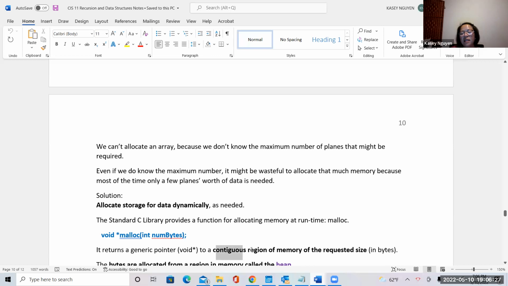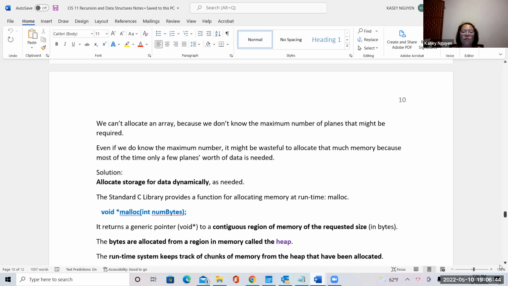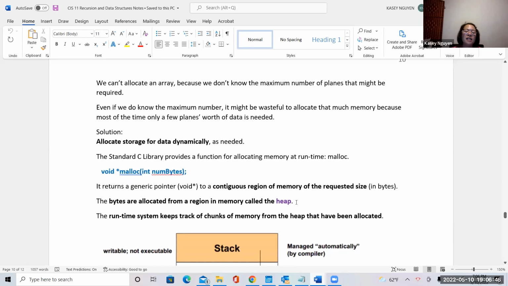What it does is cut a region or a section of memory that is contiguous together, depending on the size in bytes. So when the bytes are allocated in that section, it becomes a heap. And some of you already know this.